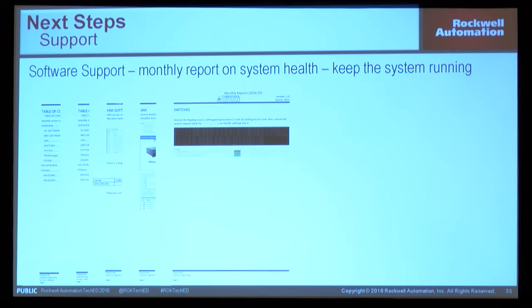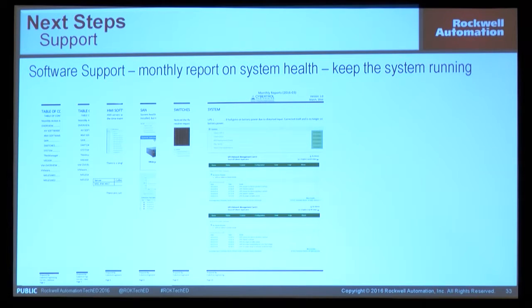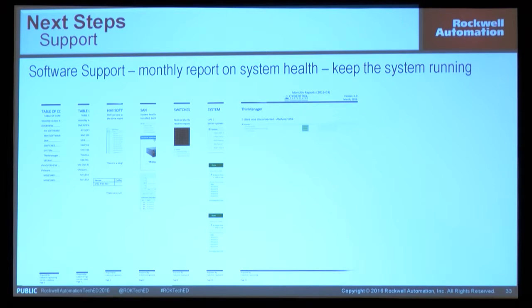We look at the switches and networking. We do some analysis, see if any packets are being dropped, if there's anything that's a delayed response time, so we can focus on that area to see if something was plugged in we're not aware of. System check, the UPS. We have smart UPSs on the system, so we can look into the batteries and see if the battery life is healthy, because a UPS with no battery is of no use to anyone.